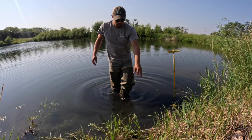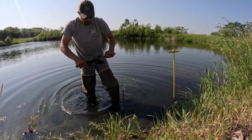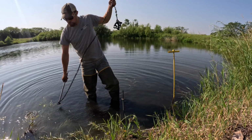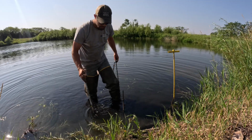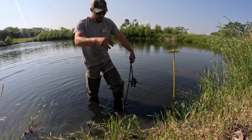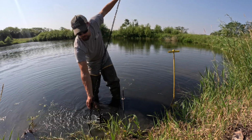So we have one trap sitting here. We're gonna grab another trap, really mucky in here, and we're going to get it undone. Again, staking it up and away as if we had a big V that comes up here. Run our trap up.